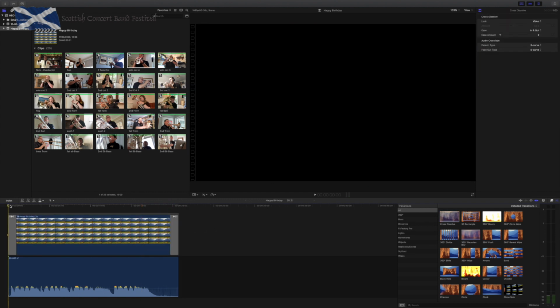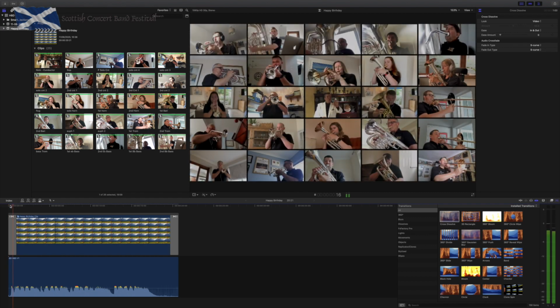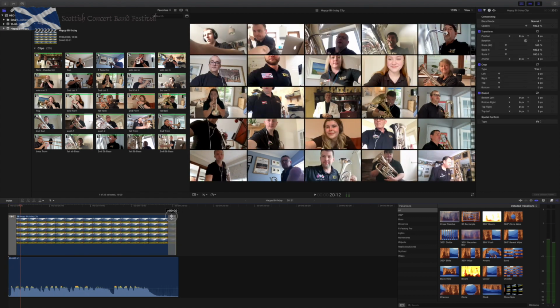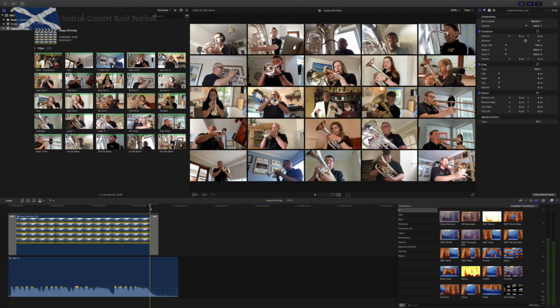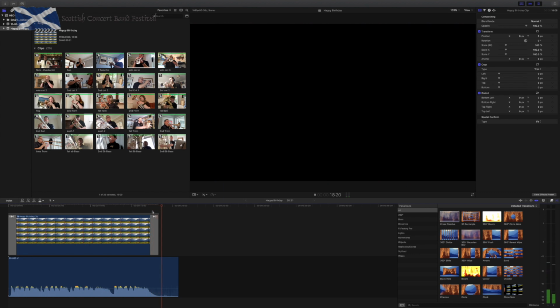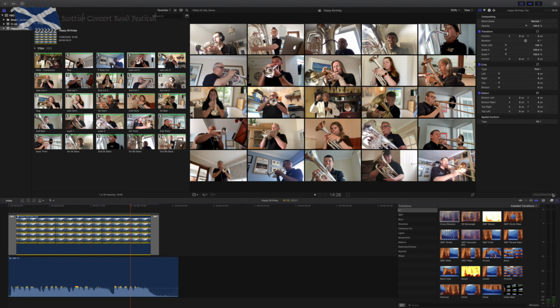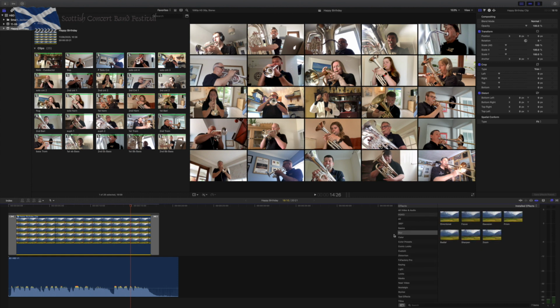This is going to fade it in at the start for us, and it'll also do a fade out at the end. There you go. And also, if we wanted to go into our effects panel, which is this button here next to the transitions, let's say we wanted to put a sort of black and white.